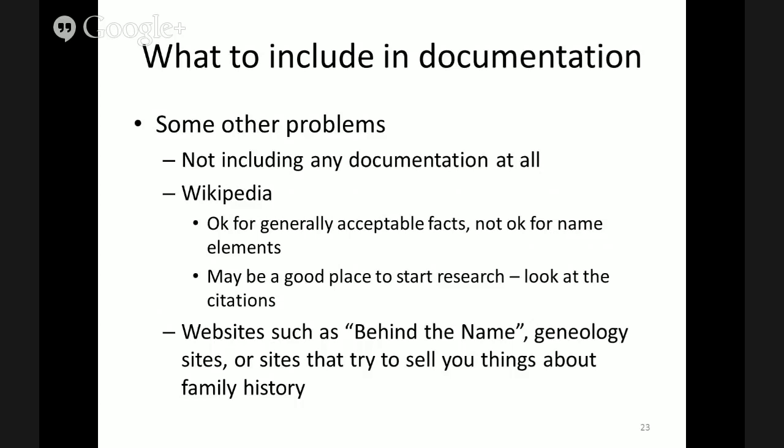Another option, if you have time, you can't do this as easily at a consulting table, but another option is to ask for help before submitting. Post to one of the lists. Post to the Facebook group. If it's a complicated name question, personally, I skip everything else and go straight to SCA Heralds, the big mailing list, because that's where all the senior heralds hang out. If I have someone with Mongolian, I'm going straight there. Or something really obscure. And then maybe they will get you the documentation, and then you can put it in.